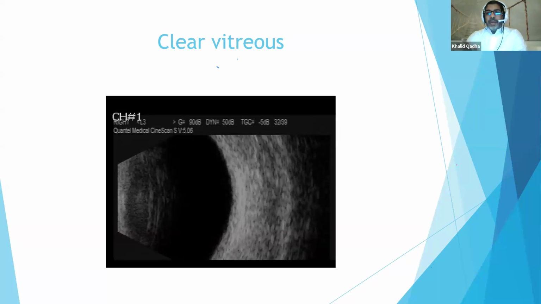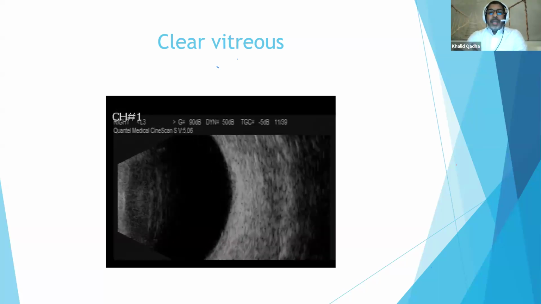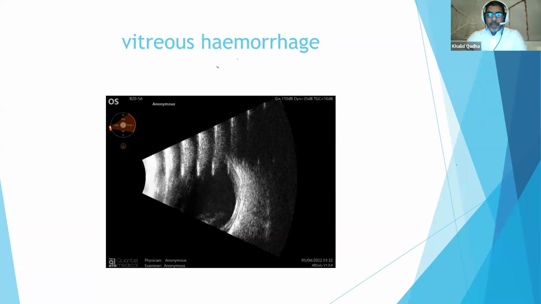So my advice for everyone, if you want to start ultrasound, please start with normal eyes. You need to visualize the normal. Whenever you see as much as you can from doing a B scan on normal eyes, any abnormality, you're going to detect it. Maybe you don't know what this abnormality is, but you need to know the normal to go for the abnormal after that.